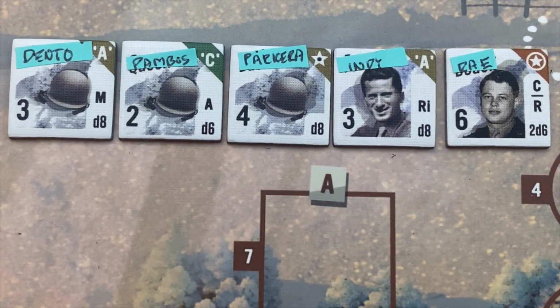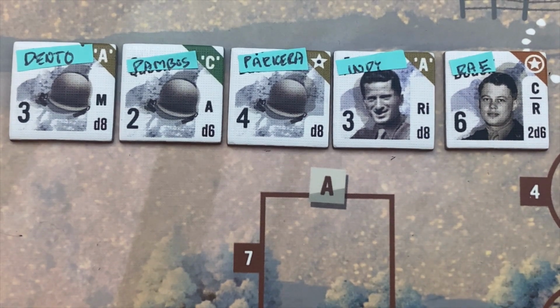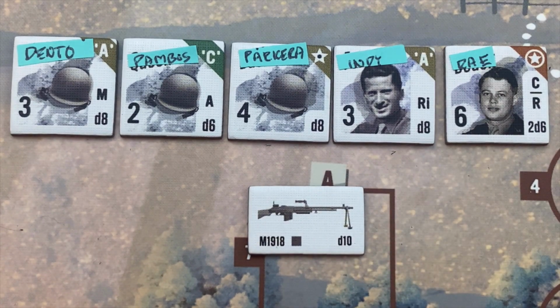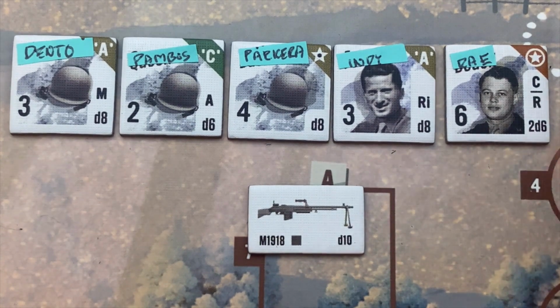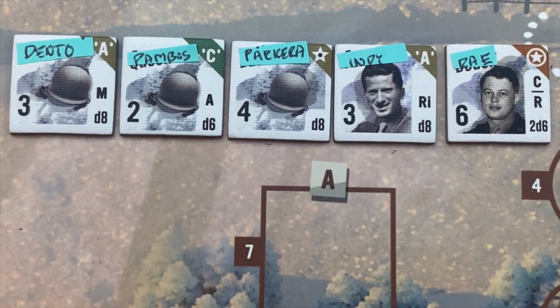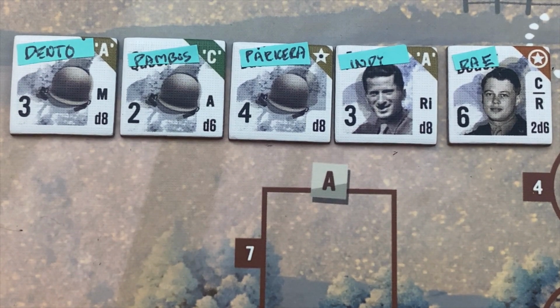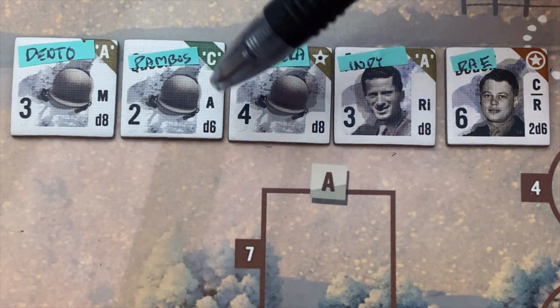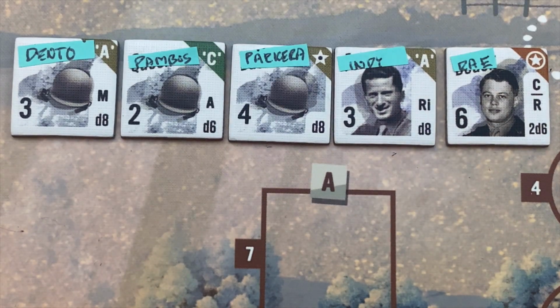So now I've pulled out 5 defenders that exhibit a variety of the different types of abilities that our soldiers can have. Let's start with Dento here on the left. He's got an M beside his helmet there, which basically means that he has the capacity to operate one of our 3 machine guns. And the machine guns are key in this battle because they allow us to fire multiple shots and have a much higher hit rate. So his ability is good because he's one of our soldiers who knows how to work the machine gun.